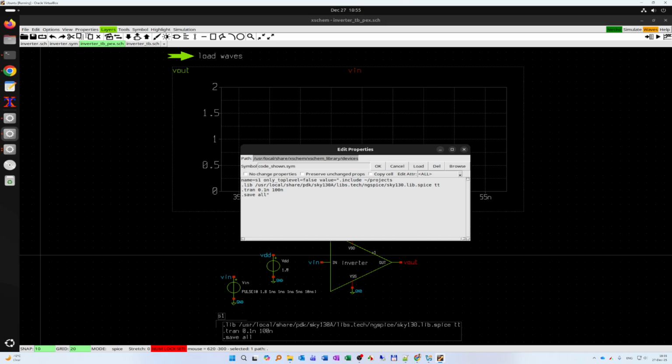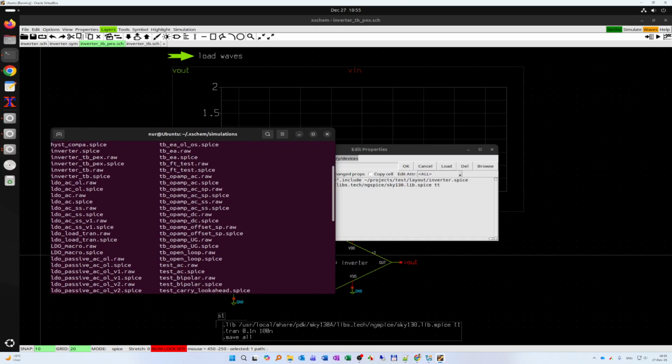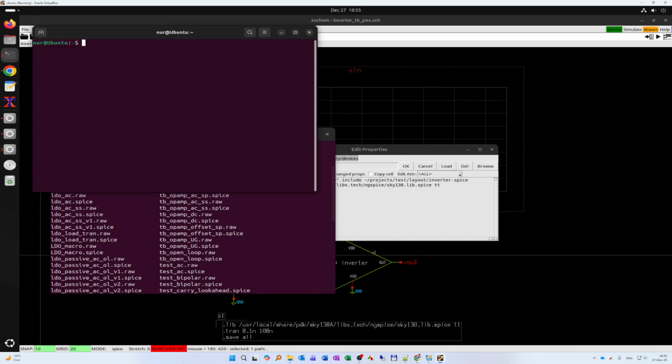That's going to be projects, test, layout, inverter spice. Just make sure that I didn't make mistakes here. Let me open a new window.